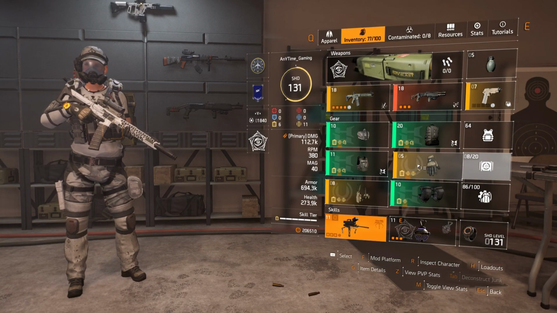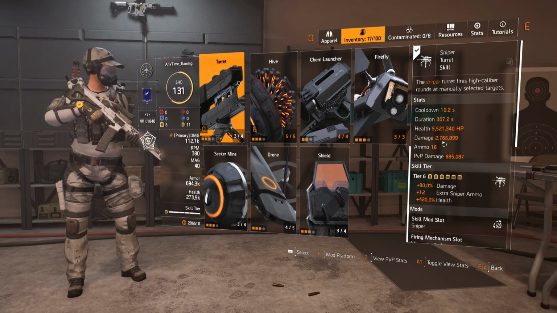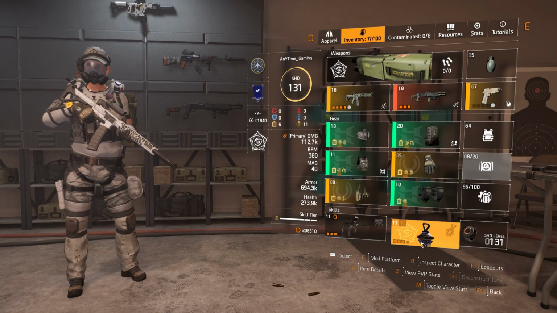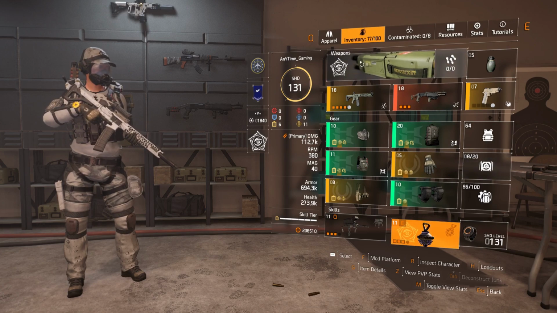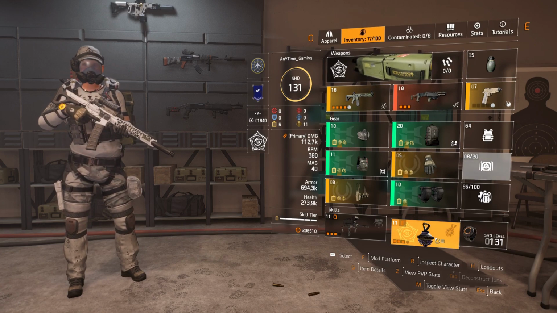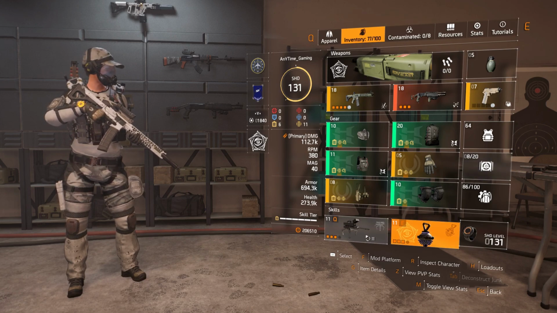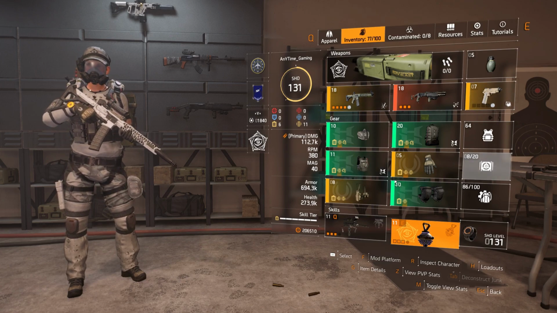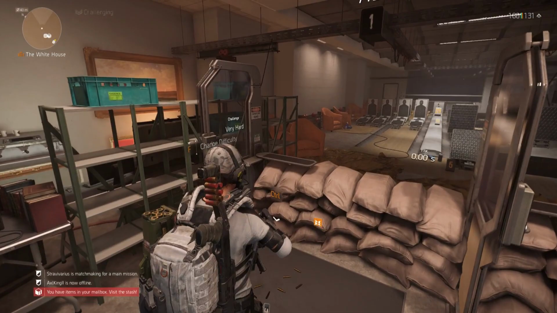Now the sniper turret on this one, as you can see, does almost 2.8 million. The skill I'm using is the Artificial Hive, which comes with the Specialization Technician. Now, this will boost the damage of the sniper turret, and this will hit almost 5 million in this build, okay? With every single talent and skill and everything active. Now, let me give you a quick demonstration over here.